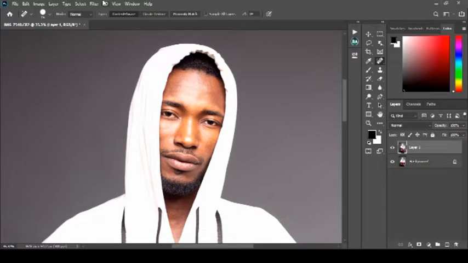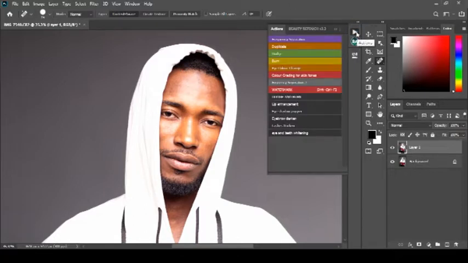What I'll do next is come to my actions here. I'll come to frequency separation. Make sure that it's an 8-bit image. As for a 16-bit image, I'll also drop a link in the description on how to create frequency separation for 16-bit images. So I'll go straight to my frequency separation, then hit continue.